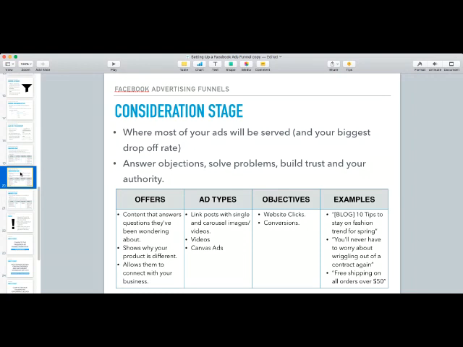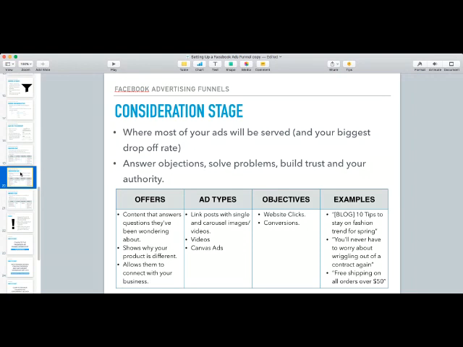Around choosing the right objectives, you need to look at what the next step is that you need to get them to, and what would be the ideal objective for that. Yes, we all want people to convert and buy our final product.